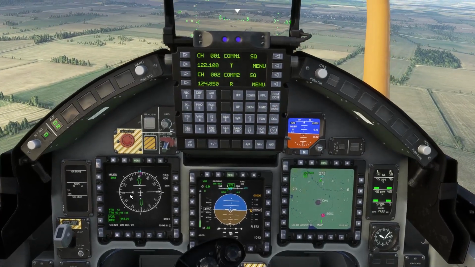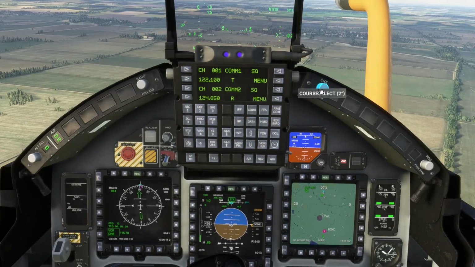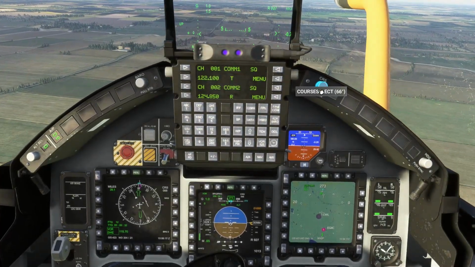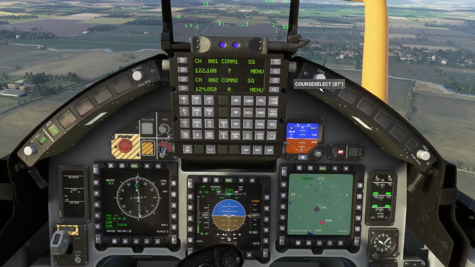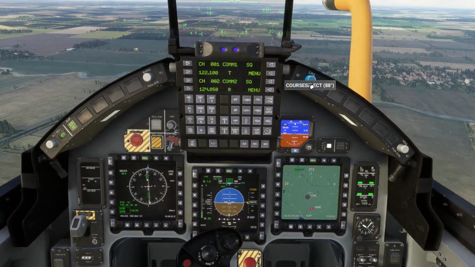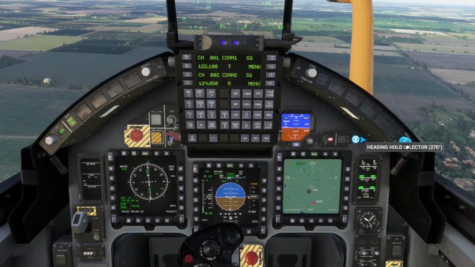And if we want to do the chasing of the VORs properly, we can move the course needle until the CDI slides in to the center, and we know we're pretty much going in the right direction.